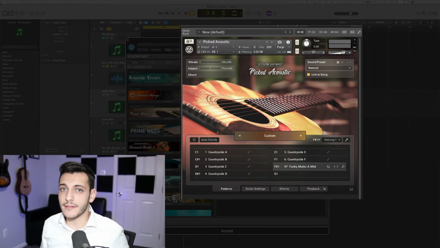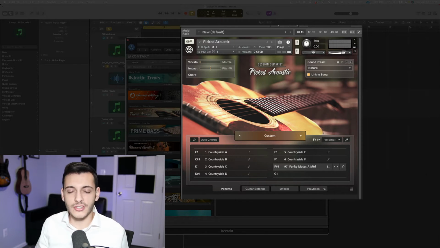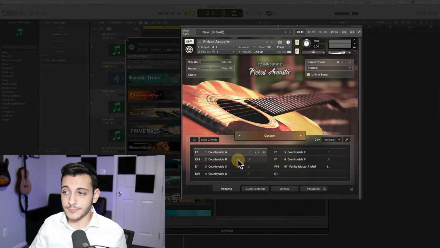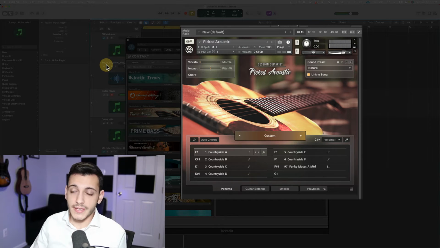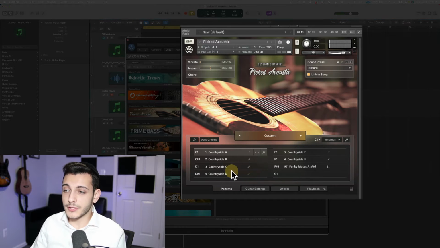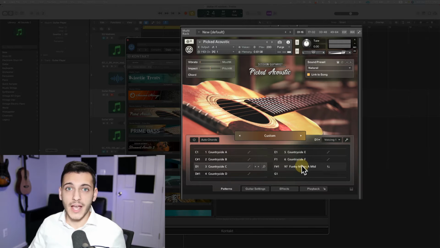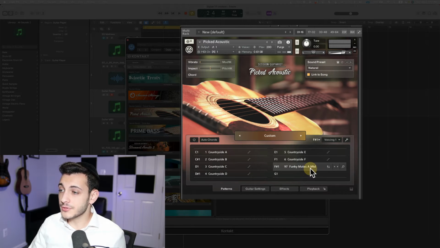So they have strummed acoustic, they have electric sunburst, electric mint, they have bass, they have drums, they have plenty of session virtual instruments. And a virtual instrument basically has a bunch of preloaded loops, a bunch of preloaded settings, and you get to pick that. As you can see, I could cycle through certain settings over here, and if I play a chord on my keyboard, it will play that chord. If I play a different chord, and I could cycle through all the different loops and decide which one I like the best. And the one I picked for this project is called Funky Mutes A, and it sounds like this.